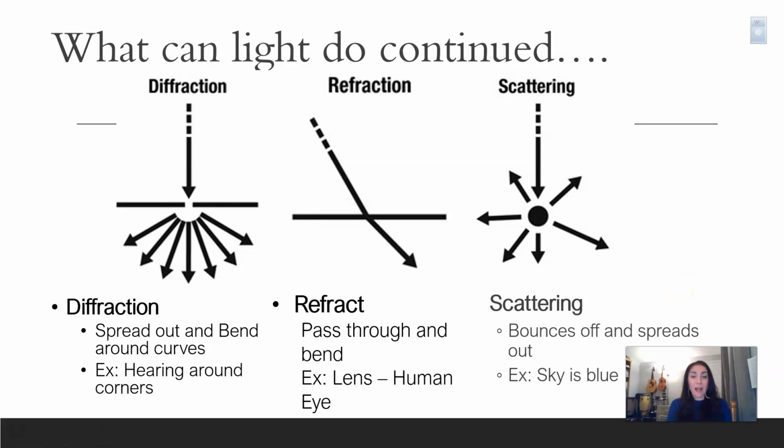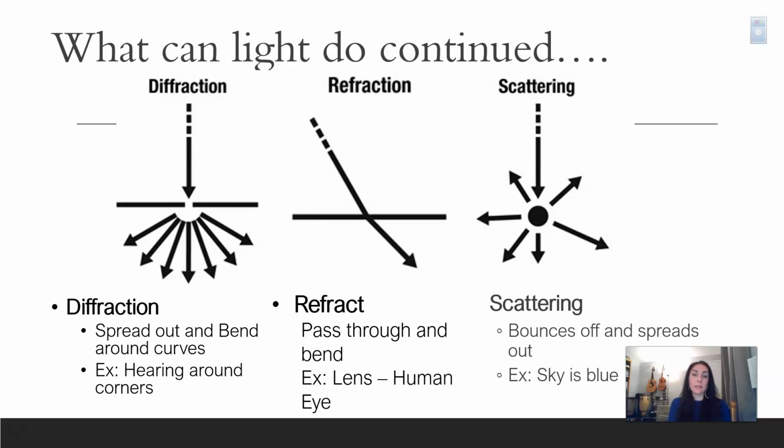Light can actually diffract, which means it bends around corners. It's pretty cool. If you think of a water wave coming up to a little barrier, the water will actually spread out after. Or another cool example is hearing around corners. I usually keep my door open, and with the door open, I can hear my son in the kitchen, regardless of the fact that there's an obstacle and a wall in my way. It goes around the wall and I can hear it.